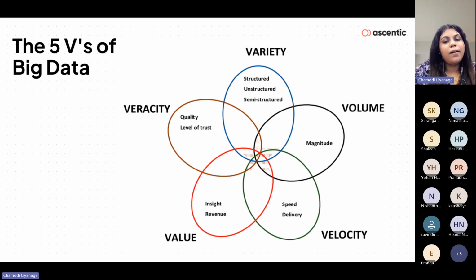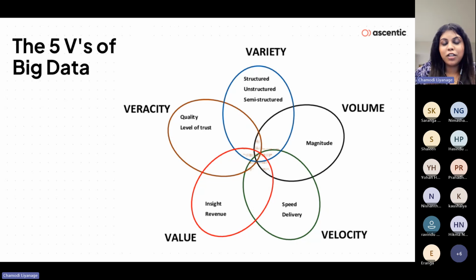When it comes to veracity, not all data is perfect. Some of it is messy, uncertain, or incomplete. Veracity is about making sure we can trust the data, even if it's not always 100% accurate. Ultimately, big data is all about finding the value hidden within it.